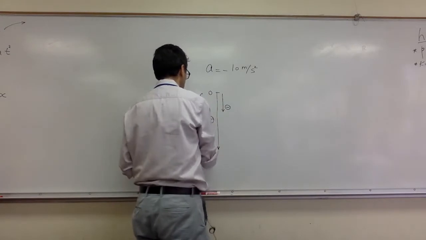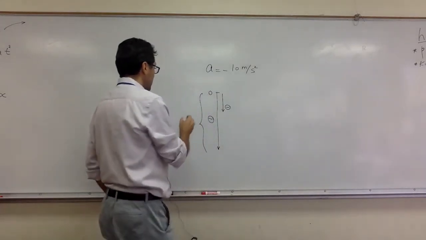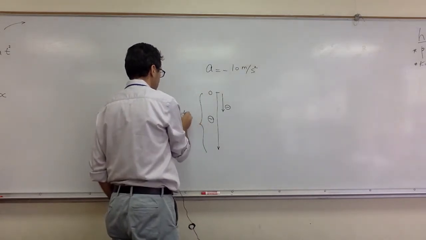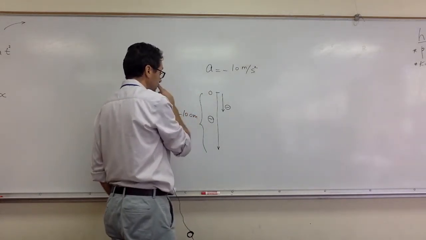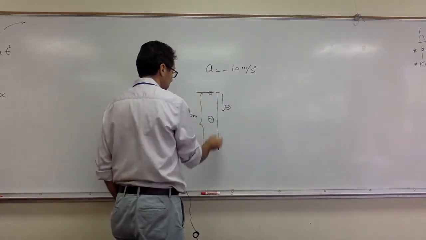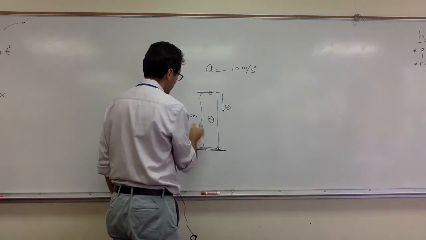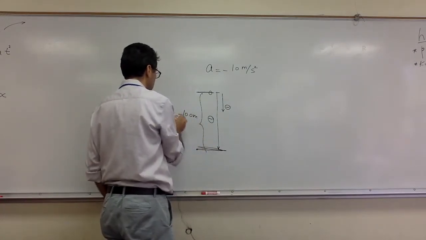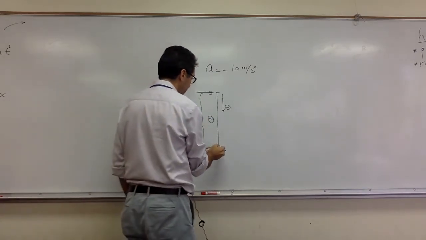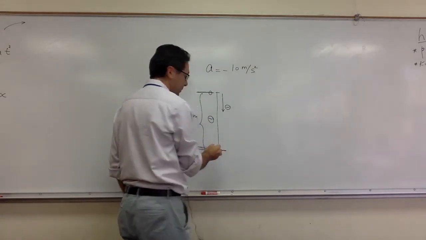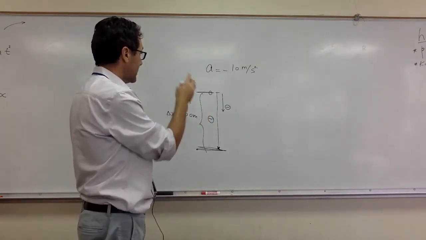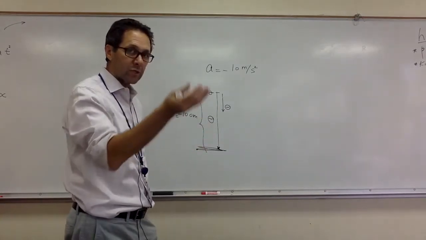So let's say I have a building here with a height of 100 meters. But in terms of displacement, if I start here at 0 and I'm below this point, I look at this displacement as 100 but negative. And I want to figure out how fast I will be going the moment I hit the ground below, and how long it will take this object to drop. So I'm not throwing it down, I'm just dropping it.